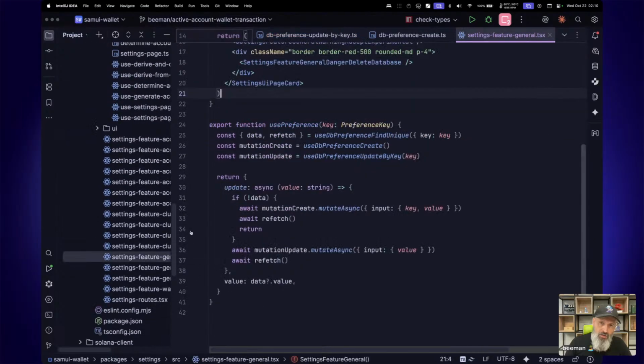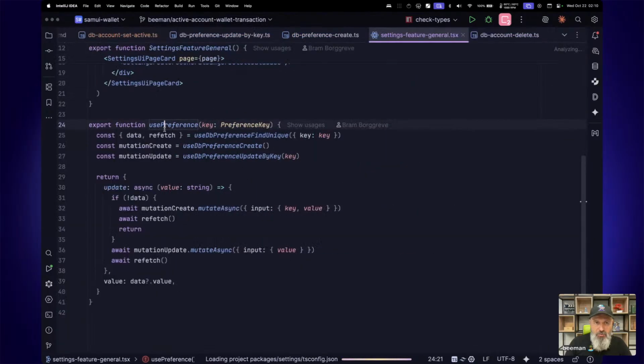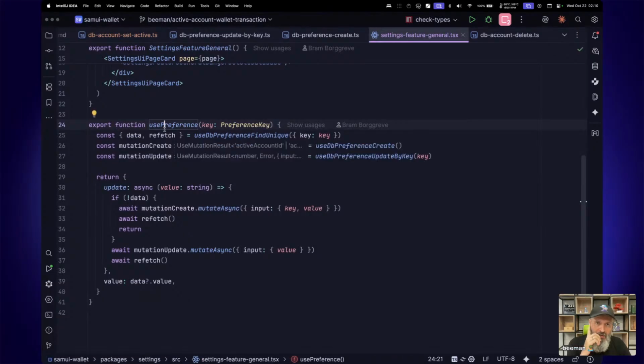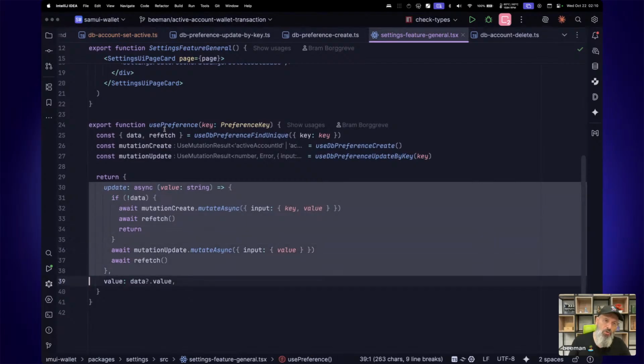This is in general. I created this use preference hook, should have dropped it in a different file. But actually here in update, I basically made some sort of an absurd thing. I think this is probably the way to handle it.